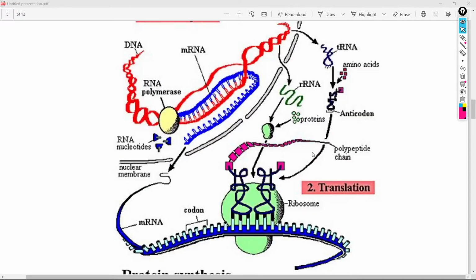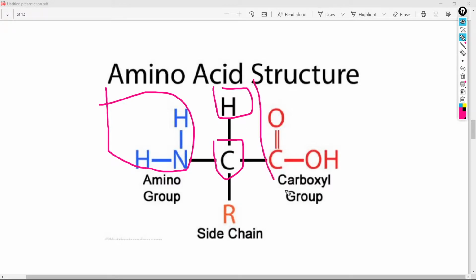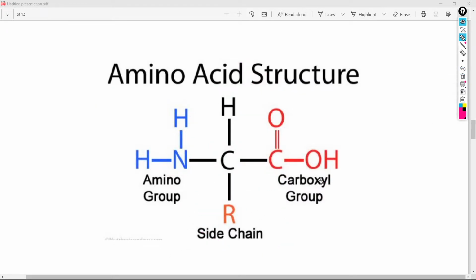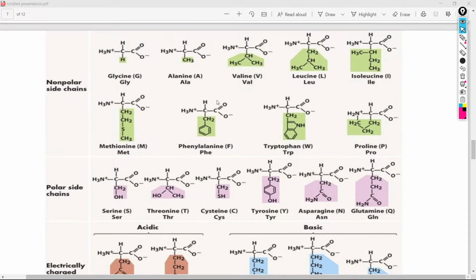Before we begin, we wanted to look at the simplest unit of a protein, and this is an amino acid. What it'll look like, and this is true for all amino acids, is that I'll have an amino group here, a hydrogen atom, a central carbon atom, and this carboxyl group. And then the R group. This is what gives the amino acids their unique properties. Here is a list of the different R groups. You won't be expected to memorize them, but it's important to know the different characteristics that they have based on their R group here.